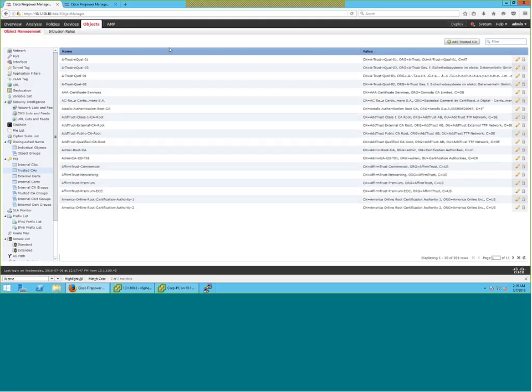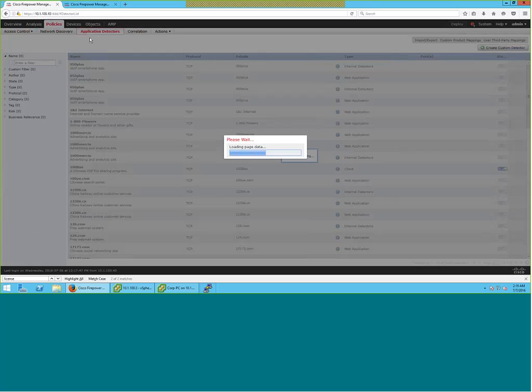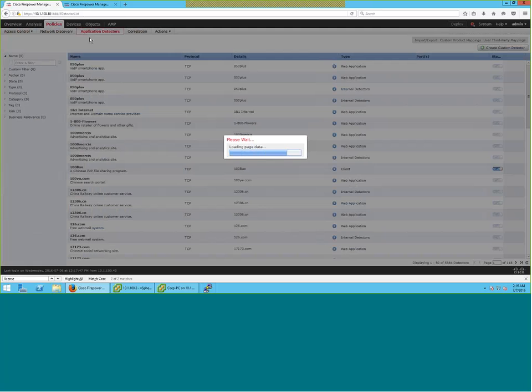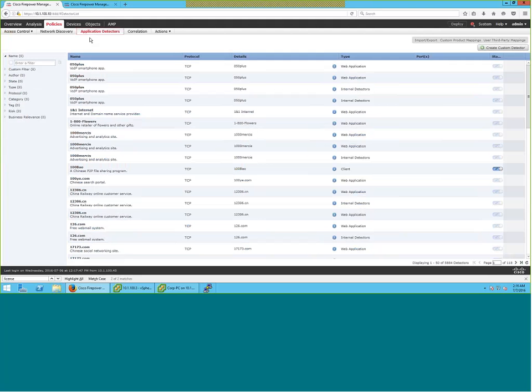So going back into application detection, I'm not talking about just discovering what ports the traffic is going out on. It's to actually look at the application, what's going on inside the packet, what browser, a lot of things that are looked at.